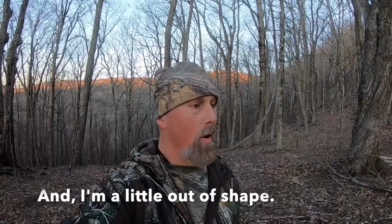Okay, as you can tell, I've climbed considerably higher than I was before. So I'm on this first bench that I was telling you about. And one other thing you want to keep in mind when you're doing some preseason turkey scouting, whether you're in the flatlands or mountainous terrain like I'm at, early March might be a good time to find a deer shed. So I'm probably going to be walking through some deer bedding areas and some winter feeding areas too, just to check and see if I can find some signs of bucks that may have survived this past hunting season.